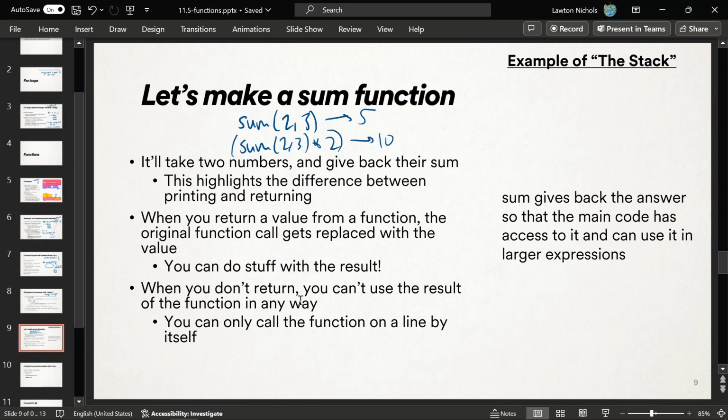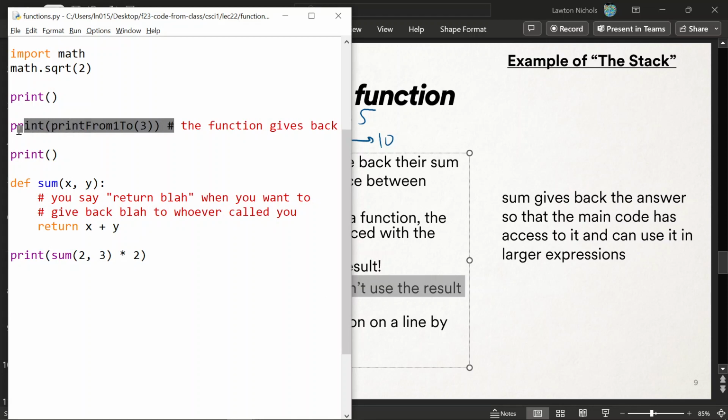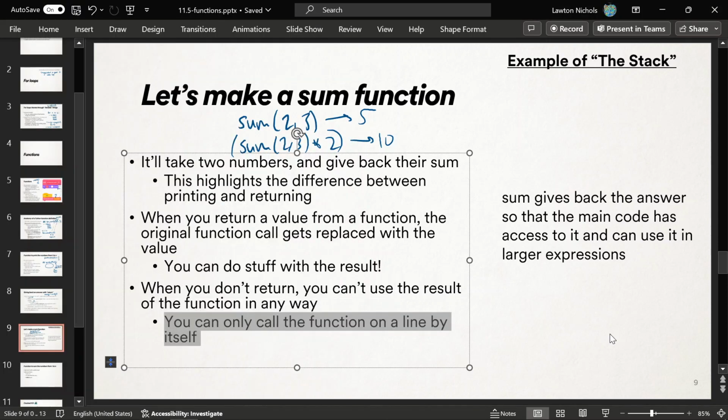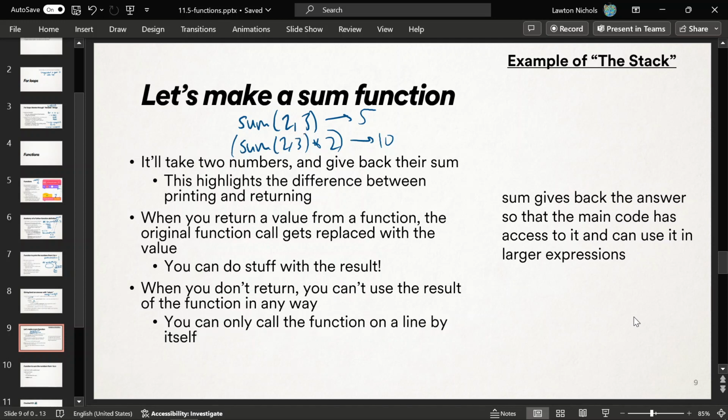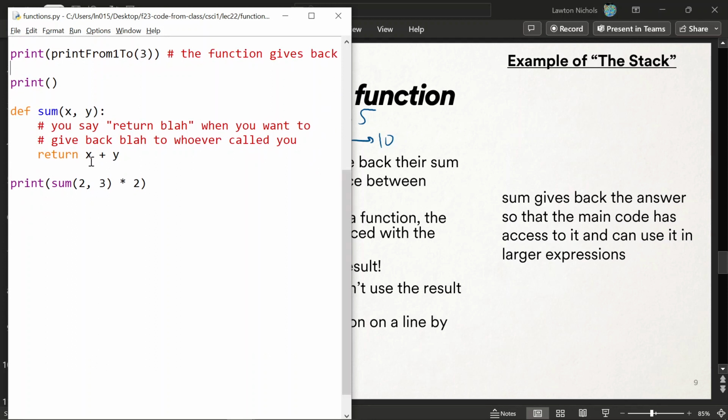So if you have a function that does not return something, you cannot use the result. It can't be like what we did up here. That prints None. Doesn't make sense. You're just forced to call the function on the line by itself if you do it that way. So yeah, let me show you. This is a very common error to make as you're starting out with functions. So that's why I'm hitting it very hard right now. Just giving something back versus printing something. Okay? So this is a good way of using sum. Here's a bad way of using it.